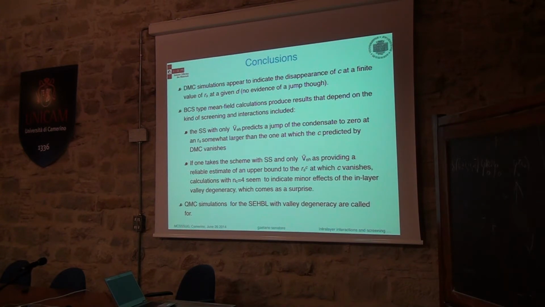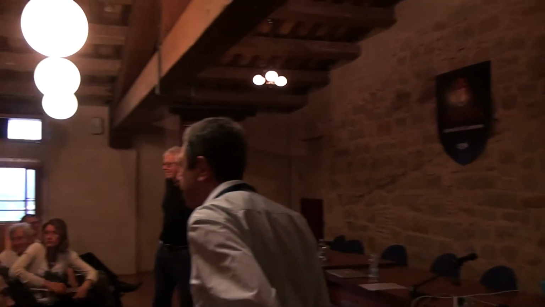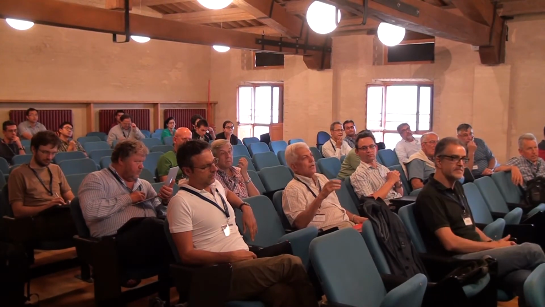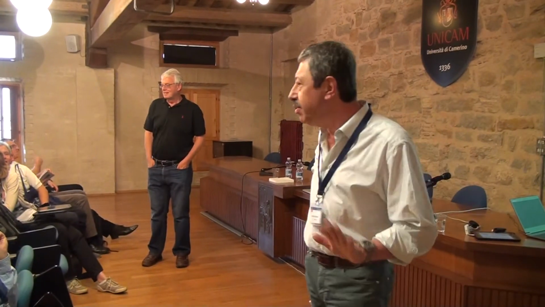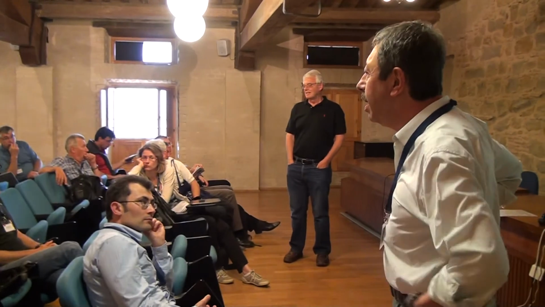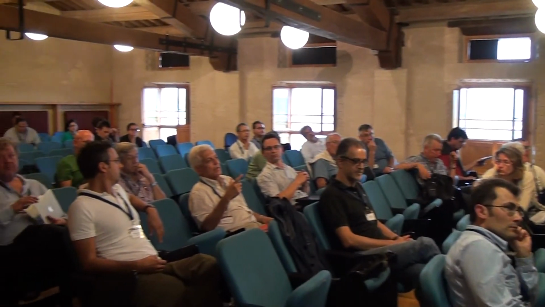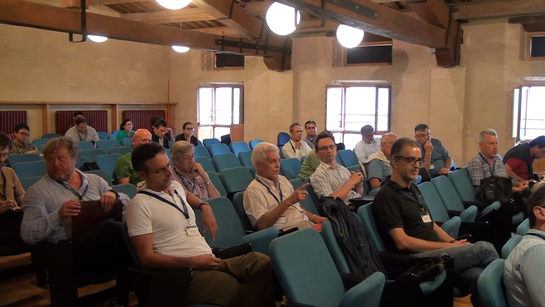I have one question. In the mean-field calculation, you know what sort of screening you're going to put in the system, because you're putting it by hand. I did not understand what about the quantum Monte Carlo. Do you have a feeling of what sort of screening comes out? You start from the bare interaction, because there is no screening. My feeling is that in this mean-field calculation, you put only the screening in the particle-hole channel, whereas when you're close to the crossover, you have to put also screening in the particle channel.